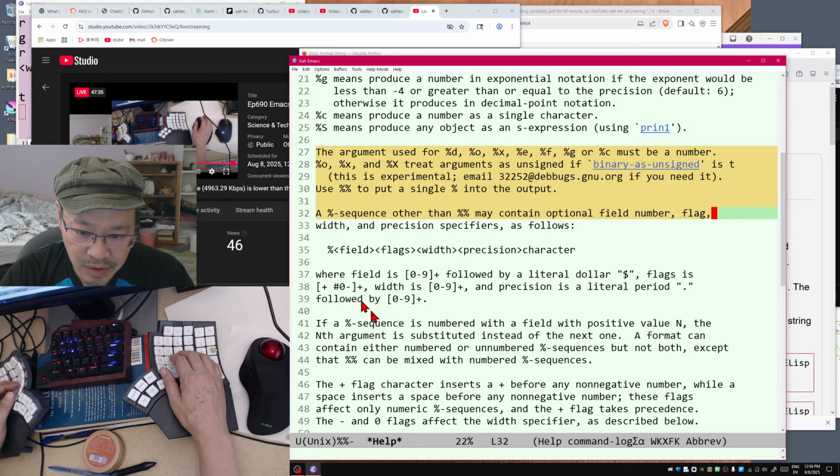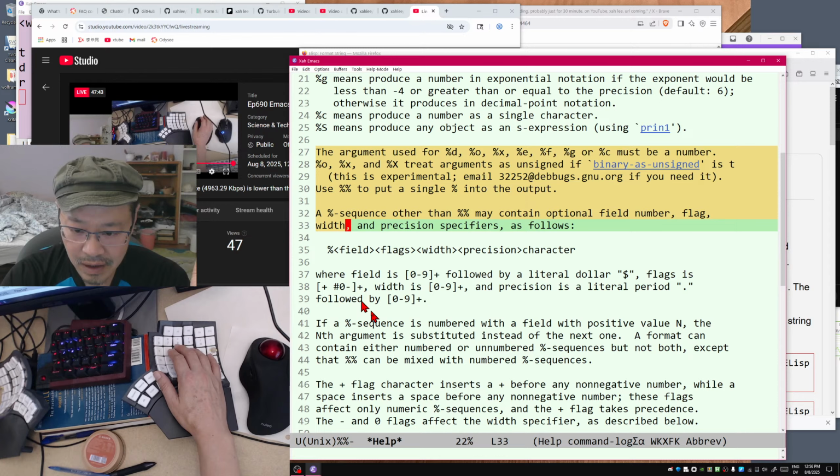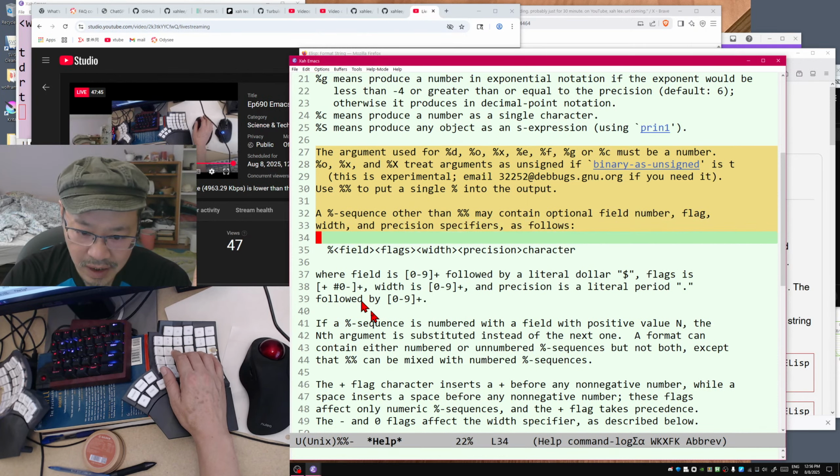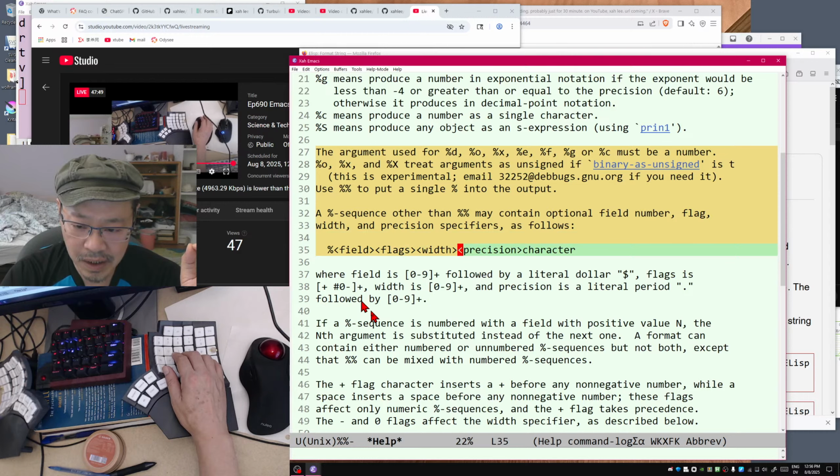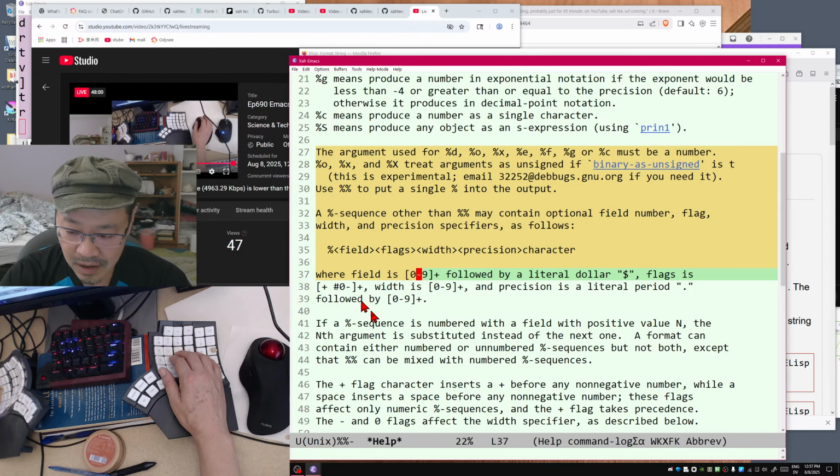A % sequence other than % may contain optional field number, okay? Then you got flag, width, and precision, okay? So you got field, flags, width, position, okay? Field is 0 to 9 followed by a literal $ sign.